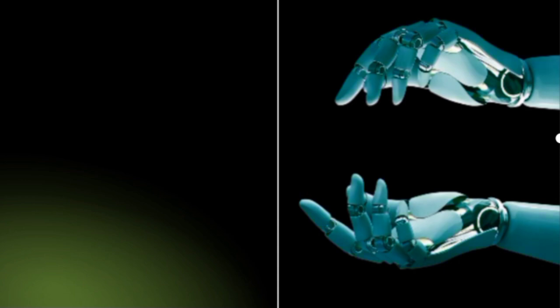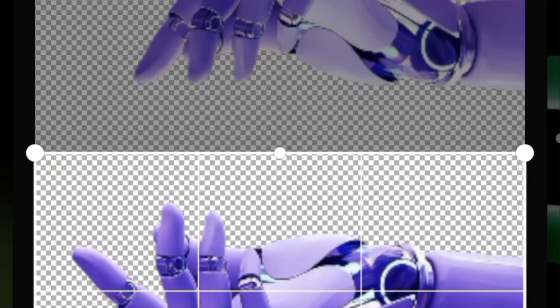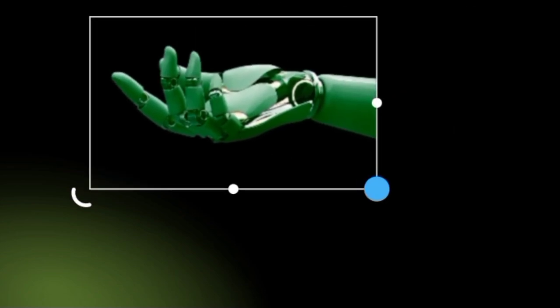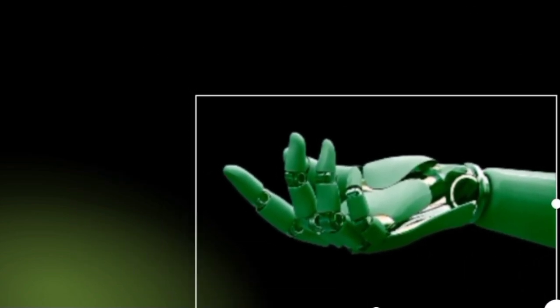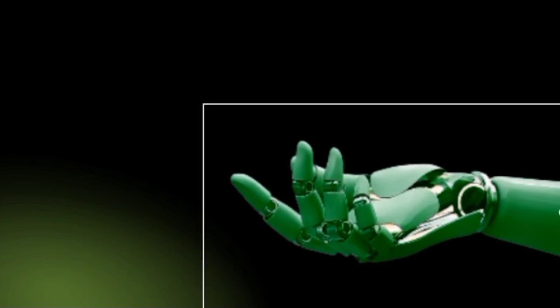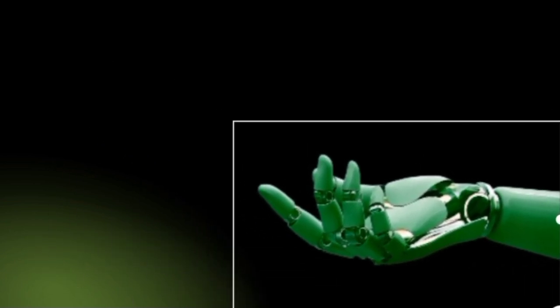So this is the end of the robot. Some of you might have seen this type of design before. It's a design that Web3 artists like to use. You use it a lot. They love it when it's like this. So I'm going to crop this one because I did not need the upper one. I need only the lower one. As you can see, I've changed the color. You are working with green, not purple. So I'm trying to get it well.